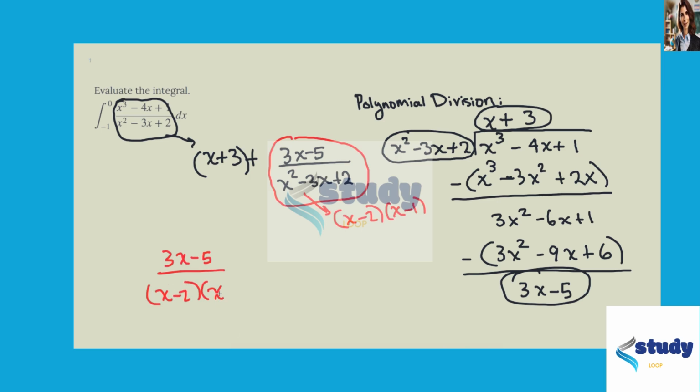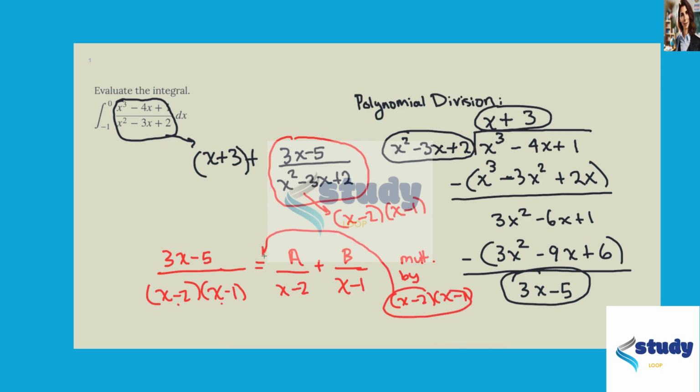This is what the book would call case 1 for partial fractions. You have distinct linear factors in the denominator, and they're not repeated. So we have a over x minus 2, and then b over x minus 1. And now we'll solve for a and b. So let's go ahead and multiply both sides by the denominator on the left.